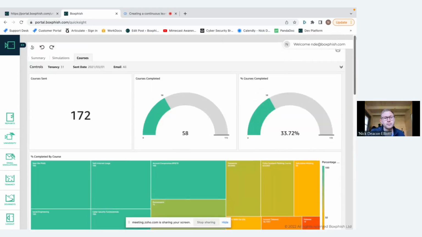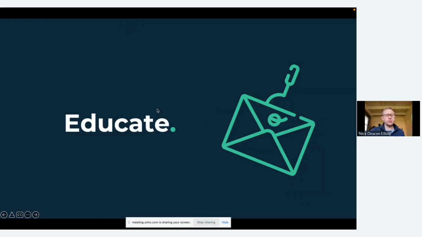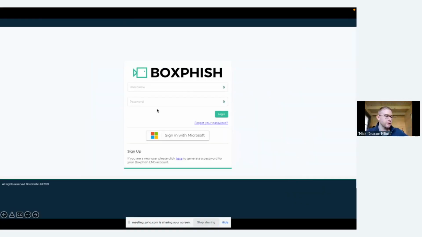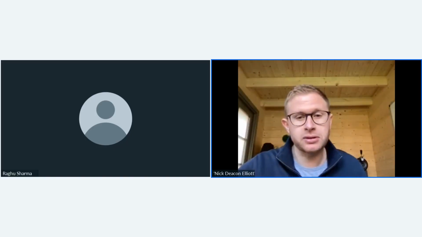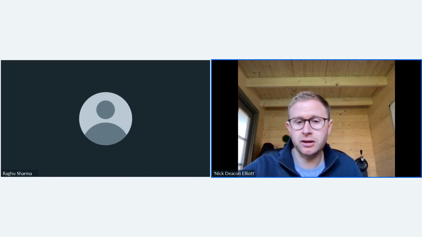Okay, so hopefully that was a useful insight into the reporting suite. Again, we're coming to the end of the presentation here, but we've got some integrations with Microsoft and with Google to make sure it's very easy for the end user to sign in, and also to maintain your user list, so we're not having to upload a load of CSVs and things. So that brings us slightly ahead of schedule, but to the end of the presentation, Raghu.